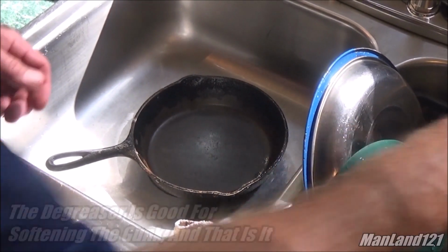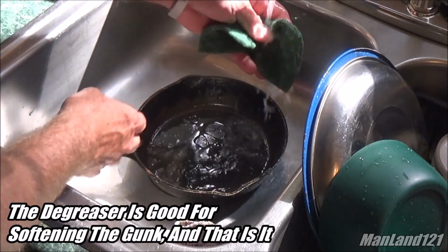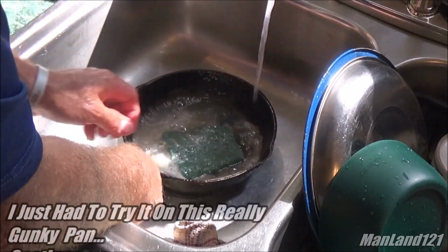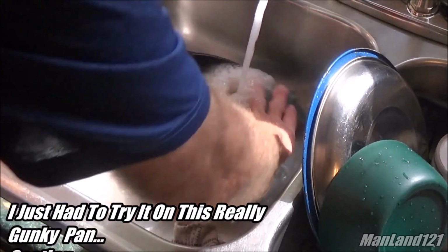Alright, been about an hour and a half. First coating. Little scouring pad there, made out of plastic. No metal. Oh, a little bit of soap in there. Oh well, doesn't matter. We're going to see how this right here works. That is hot. That's water hot.